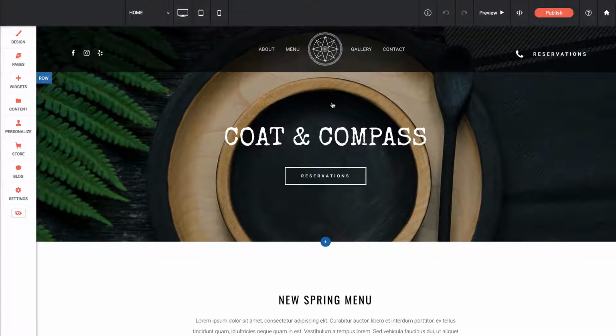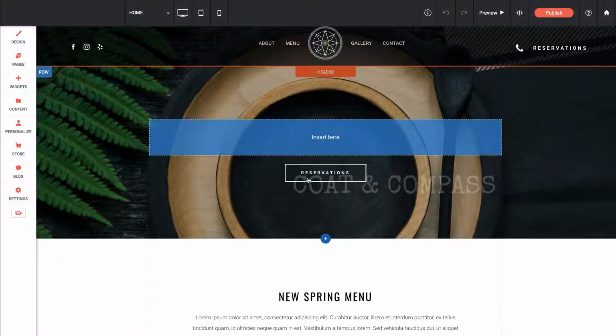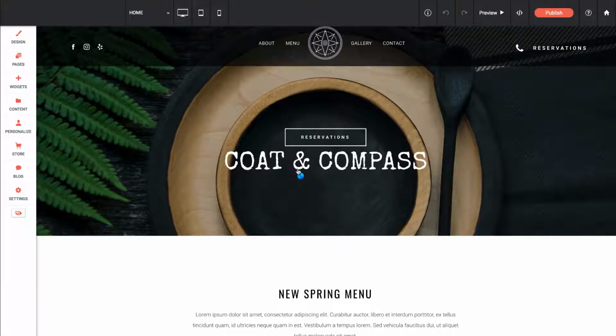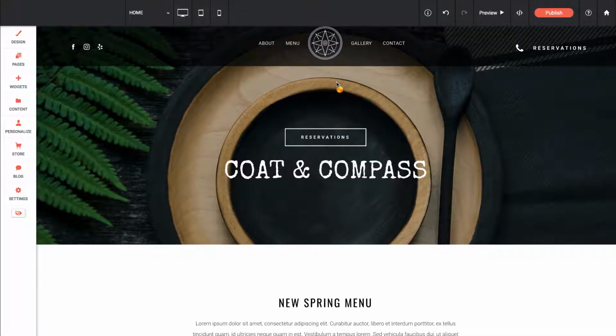Using the editor for Architect is very much a drag and drop experience. However, you are going to work within columns and rows to keep your structure in place. So as you can see here, I have a headline and I have a button below. And if I wanted to drag this headline down below this button, I could do so just like that. We might need to add some spacing in here, and we could do that by adding some padding to the bottom of the button, or we can actually click this little bounding box and drag down on the text, and that just creates some space there.